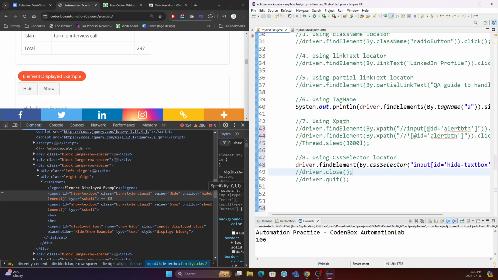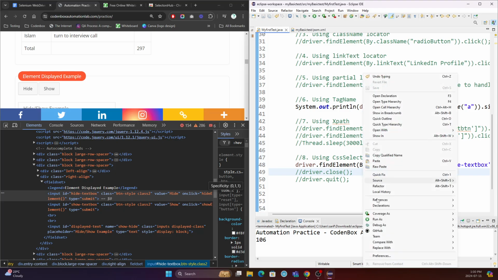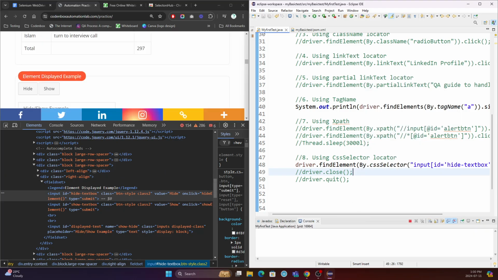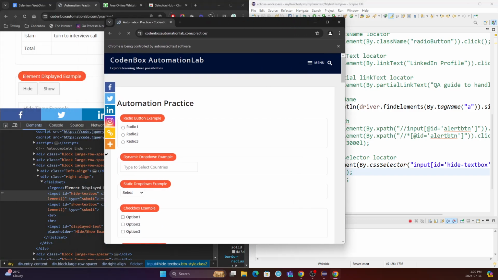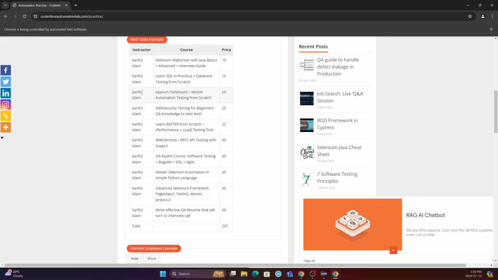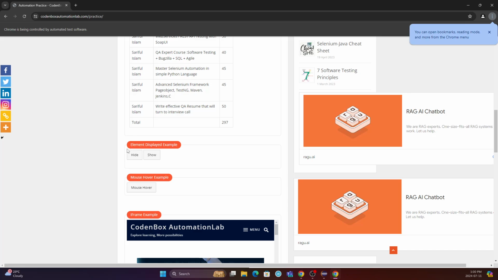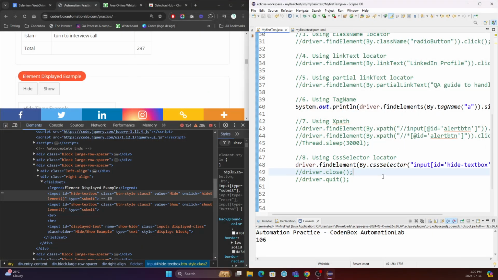Let me save it and run it as a Java application. Okay, it should work. You can see here it clicked on hide, that's why the box disappeared. So it worked. Okay, so that's the way you can use CSS selectors.